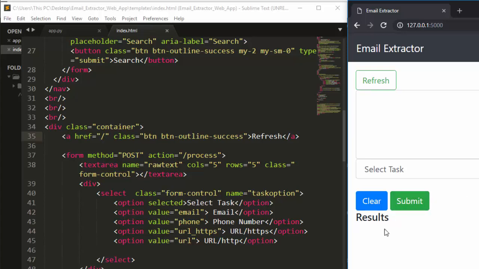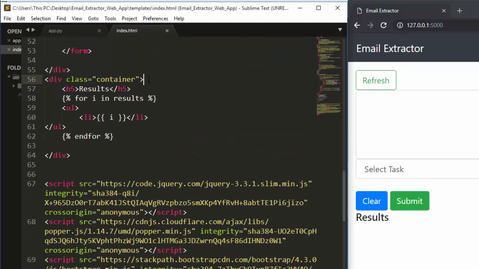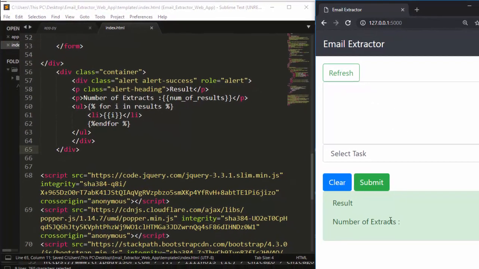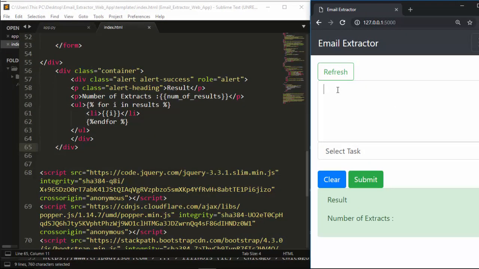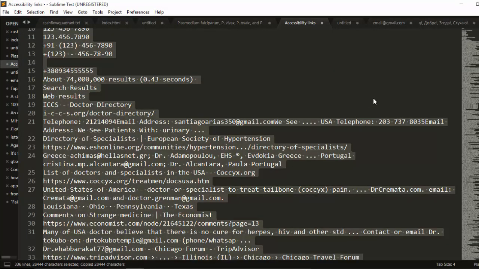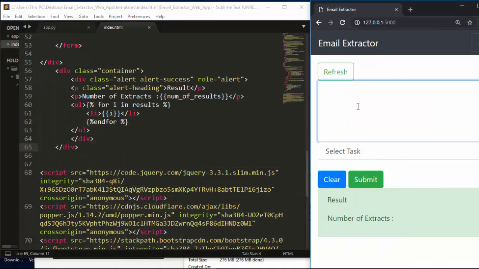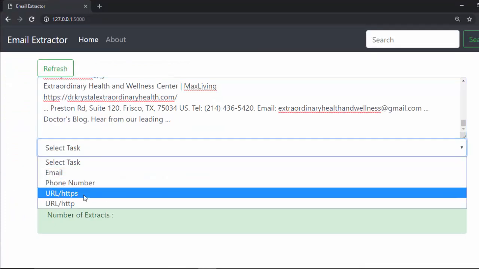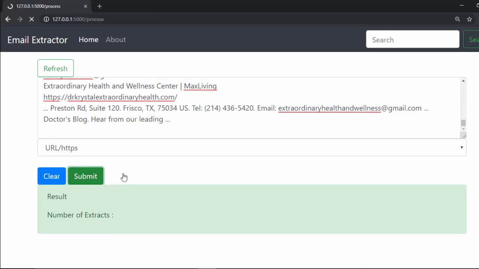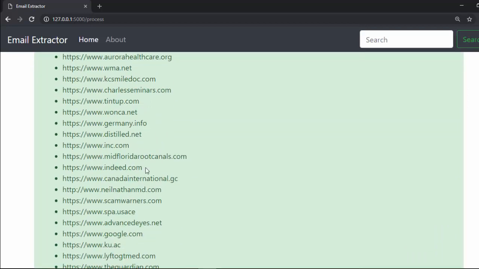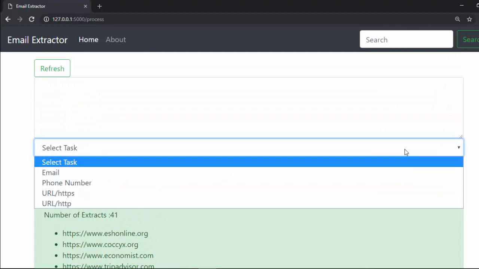Now let's add some beautification to our results here to make it better. Perfect. Right. So if I refresh it back again, now we have a result and a number of extract in a very simple way. Very interesting. So let's try our last one and see whether it's going to work. So I'll copy this entire stuff. Then let's try it and see the backslash. So this is our app. So if I go with particular stuff I want to select, so I want to select my HTTPS, submit. Voila, that's going to submit and keep us all the HTTPS or URL. Very interesting. Very simple. That's the basic idea about creating this particular app.